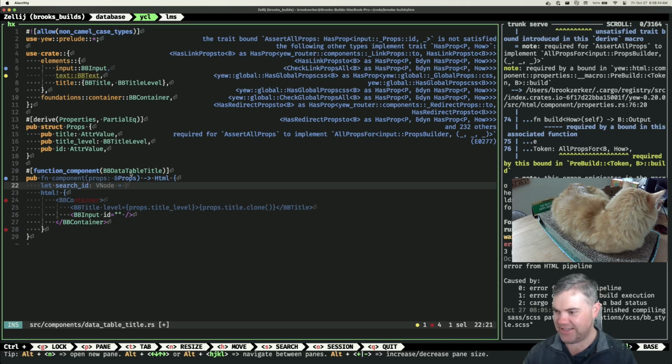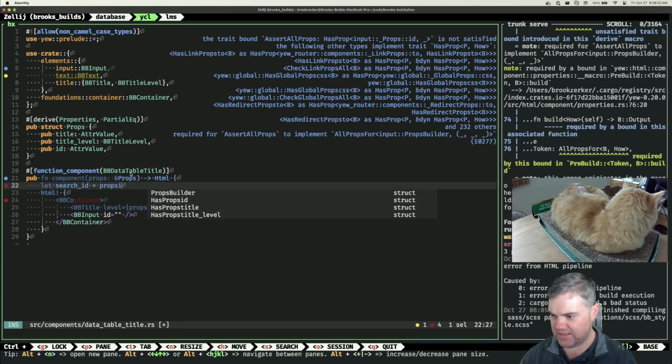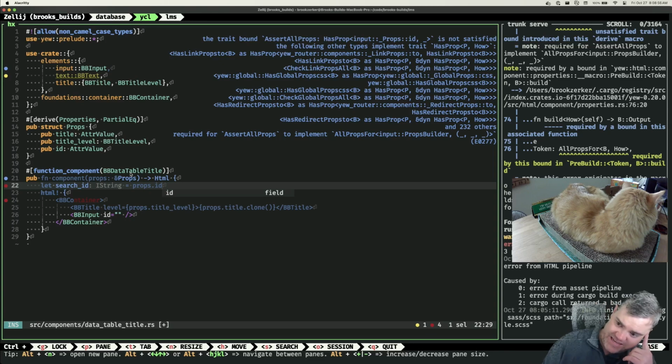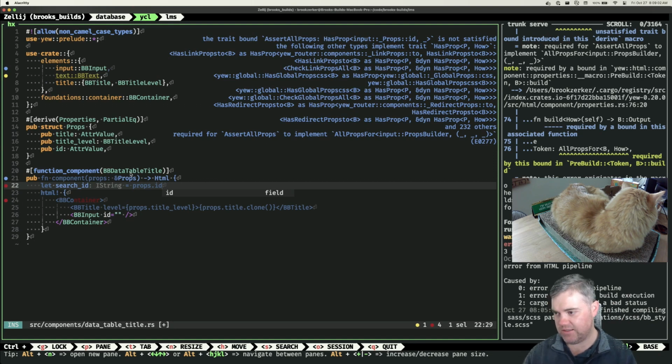Okay, so search ID. So I want to update this. Can I do that with an ID? So can I say like props dot ID? Oh, because if I clone it, I get the same ID. So I need to turn this into a new string, don't I?